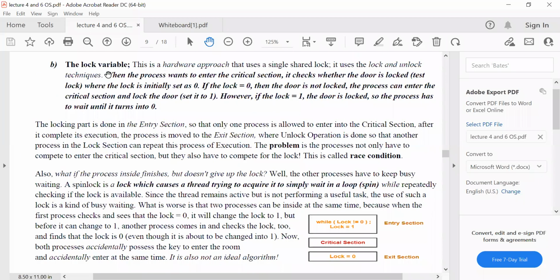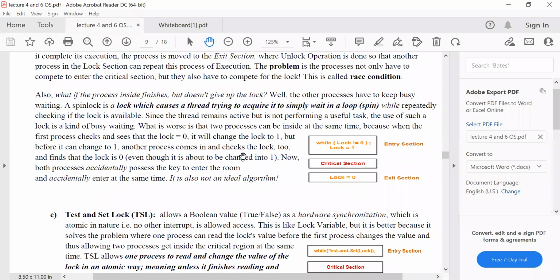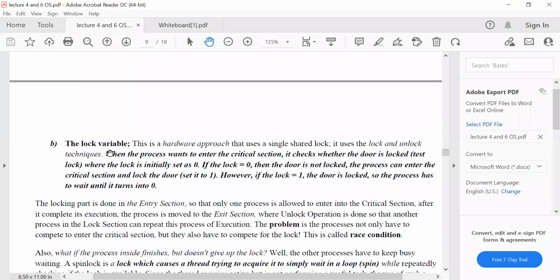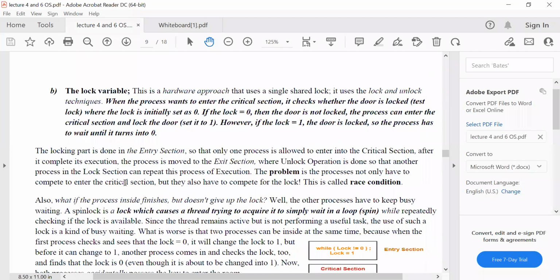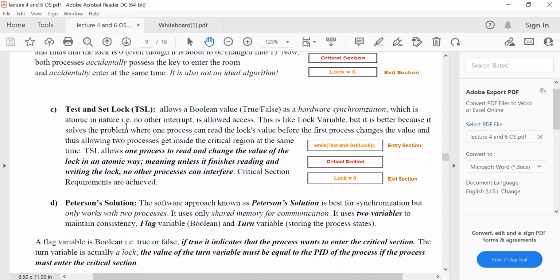So this lock variable, that specific issue I've talked about, having two processes accessing the room at the same time, is solved using the test and set lock. Here we just have lock variable. Is the lock variable 0? Okay, let me get in. But what if another process is checking also at the same time? So the both of you will get in, then what happens now? We might have a deadlock and things like that, or a race condition. So in order to avoid that, we have the third algorithm called test and set lock.